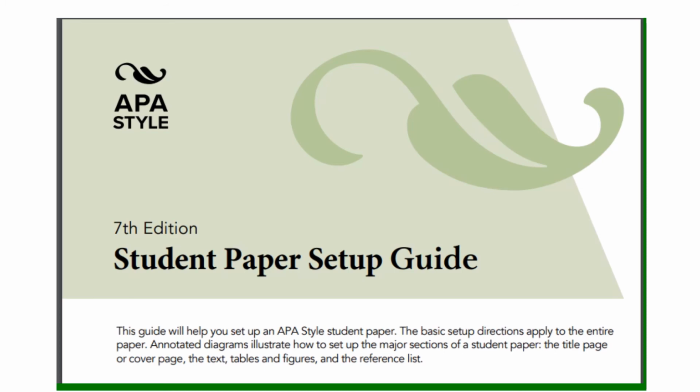So I figured instead of me creating my own show, I'm just going to walk you through what APA has developed to identify the parts of an APA style student paper. So I'll just go through their document on their website, and if you're interested in this link, it will be in your additional resources section, so you can certainly revisit it as many times as you like. So let's take a look.